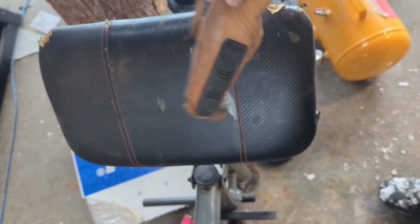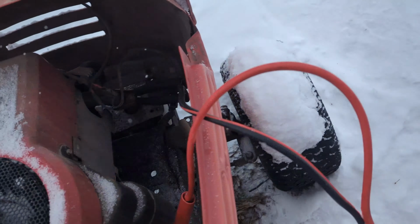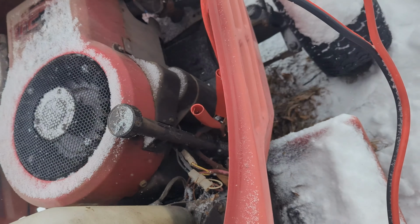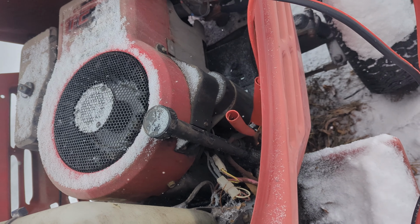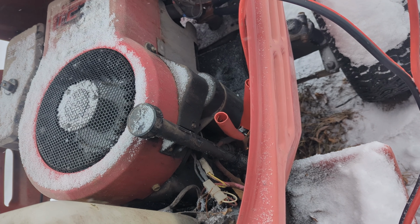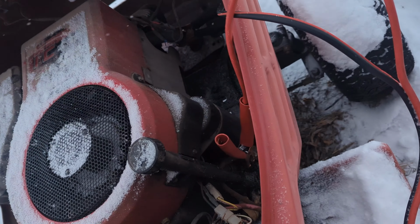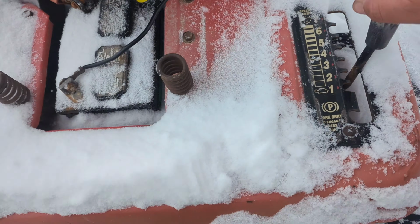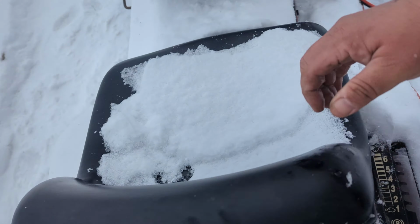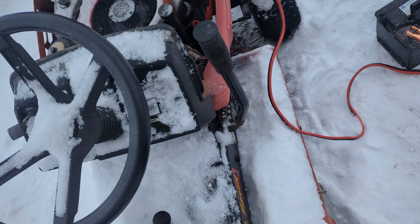Quick review of how cold it is out here. This is fine. That's who we're working with here. Negative, positive. Mix them up. We're good there. Everstart. Uh-oh. What? Well, let's not be idiots, huh? All right. Well, I wonder why it wasn't starting earlier.